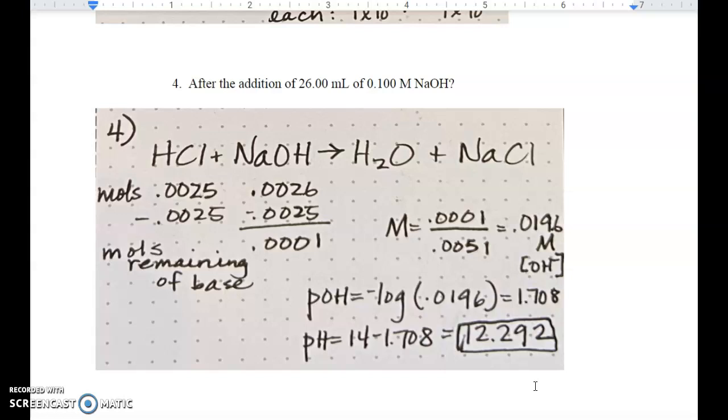So once again, we have strong acid, strong base, chemical reaction, but this time the strong acid is the limiting reactant. It is all used up. And the strong base is the excess reactant. It is left over. So we end up finding out that 0.0001 moles of NaOH remains, and the total liters is going to be, the total liters should be, oh boy, I find all kinds of mistakes here. That should not be right.